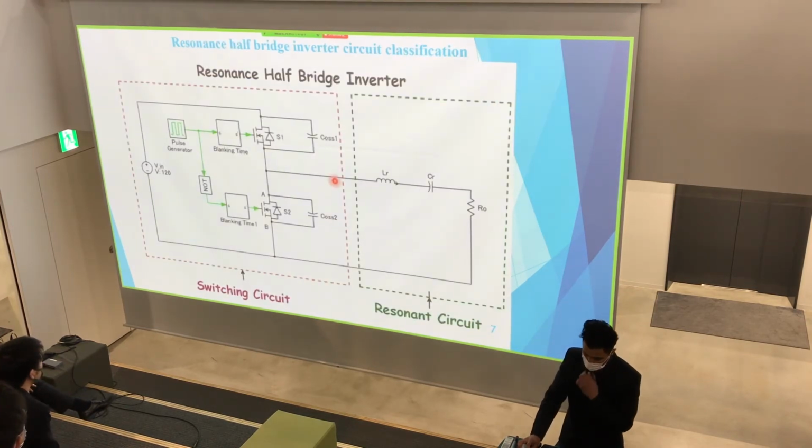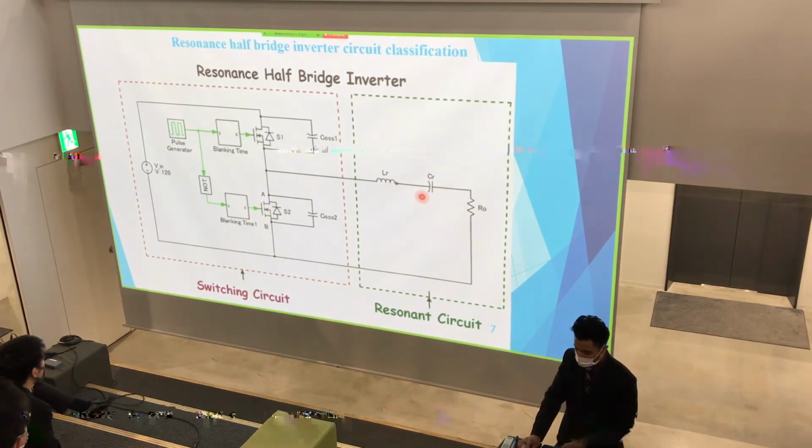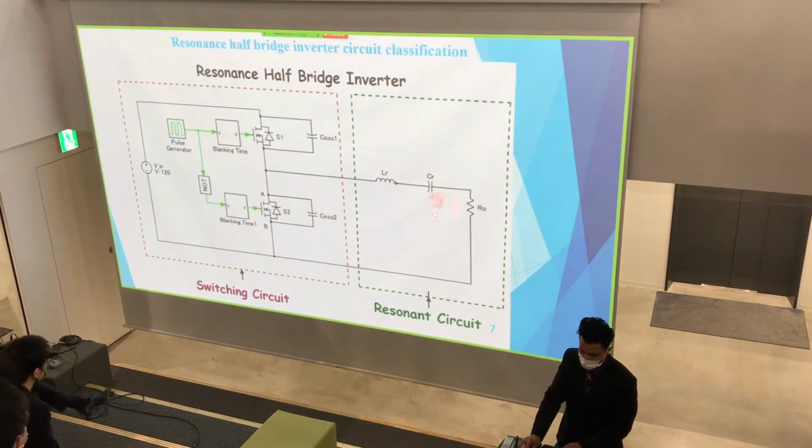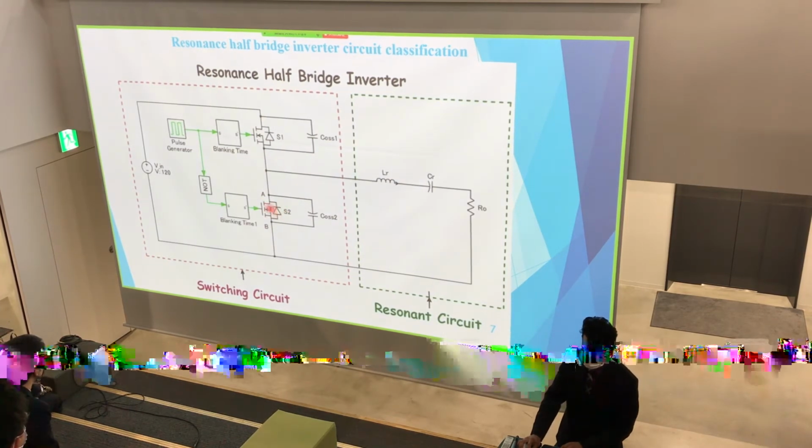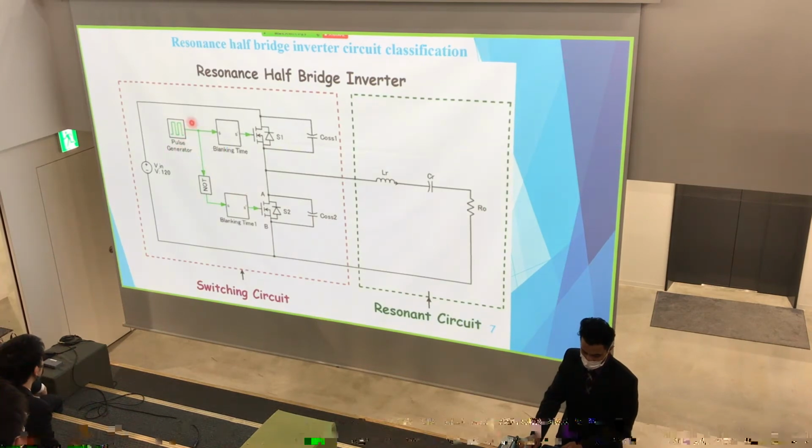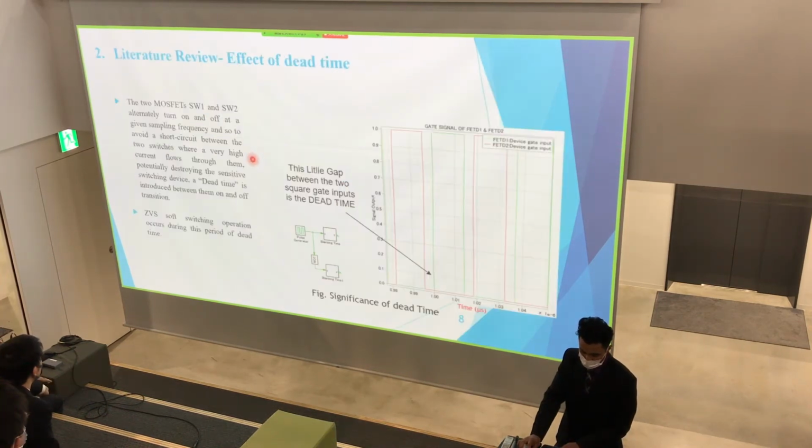In my simulation, I'm going to divide it basically into two parts: a resonance circuit, which will include our capacitor, where we will evaluate for what value of parasitic components, and the switching circuit, which will use class D, S1 and S2, which helps us to reduce the peak value of the current.